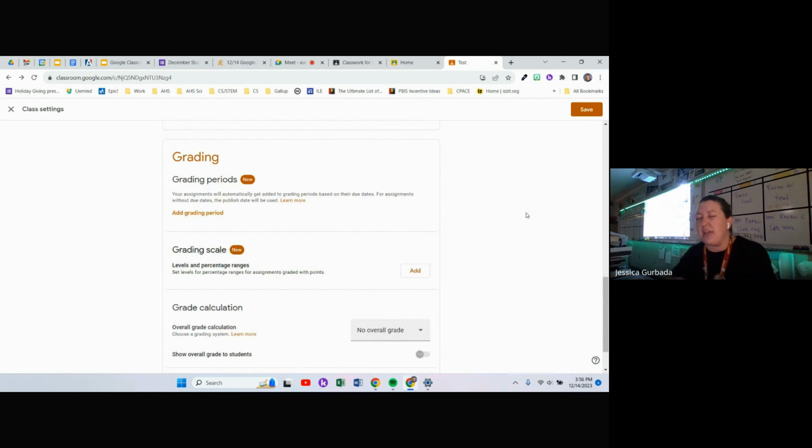Grading, if I'm being totally honest, I don't really grade in Google Classroom. I know about grading in classrooms. If you have any questions when we get to kind of some playtime, please by all means let me know. And I have some slides to kind of run you through the basics, but we use Aries in secondary, so I don't use the grade feature much in classroom.